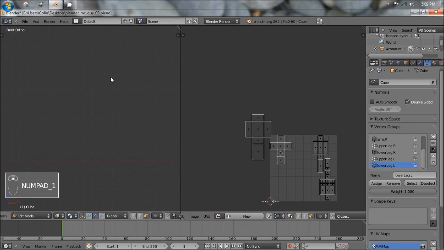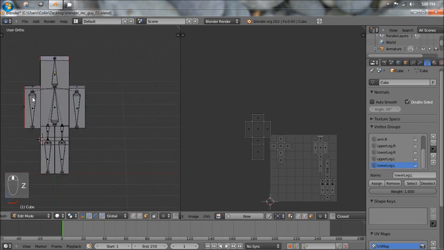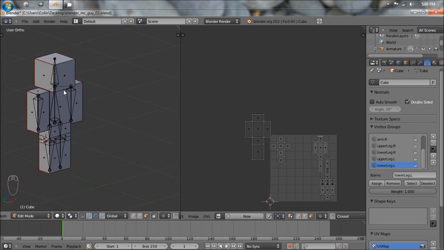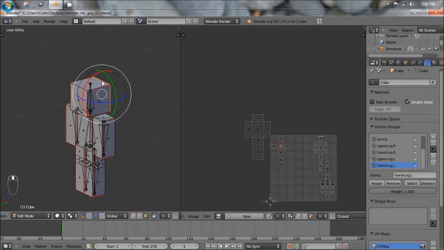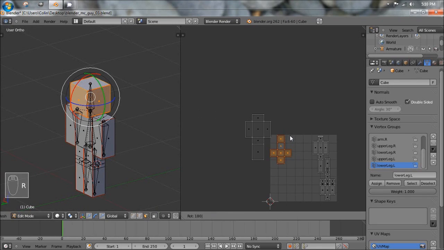Let's go to the front view and press Z to go into solid view. We can see here that this is obviously the face right there. So if we select this face, that is the character's face. But if we select the top of the head, it's that one. So in other words, this is now upside down. That's not what I want. So I'm going to press L again to select the entire head, and we'll press R and 180. So now the head is pointing the right way up.